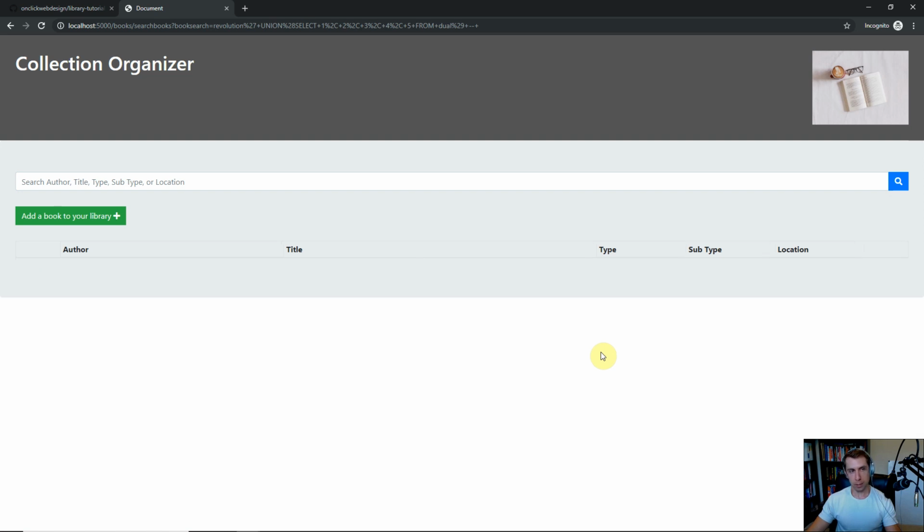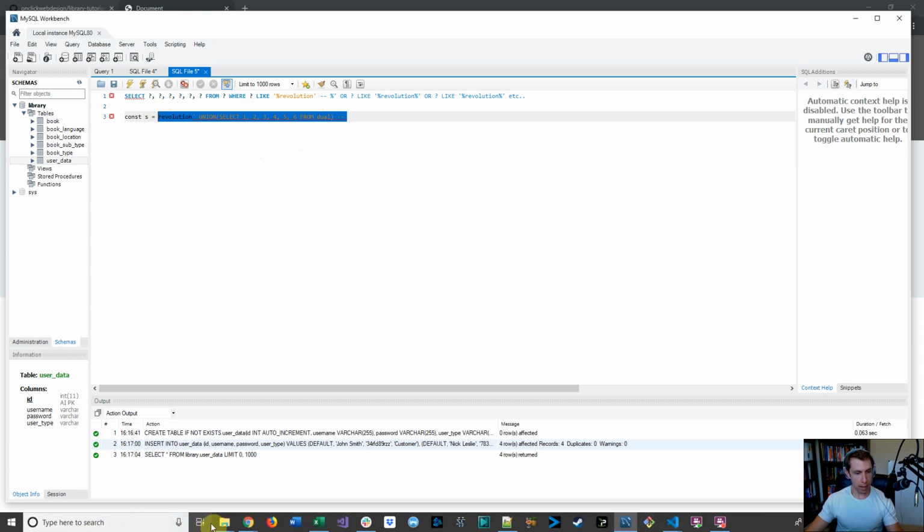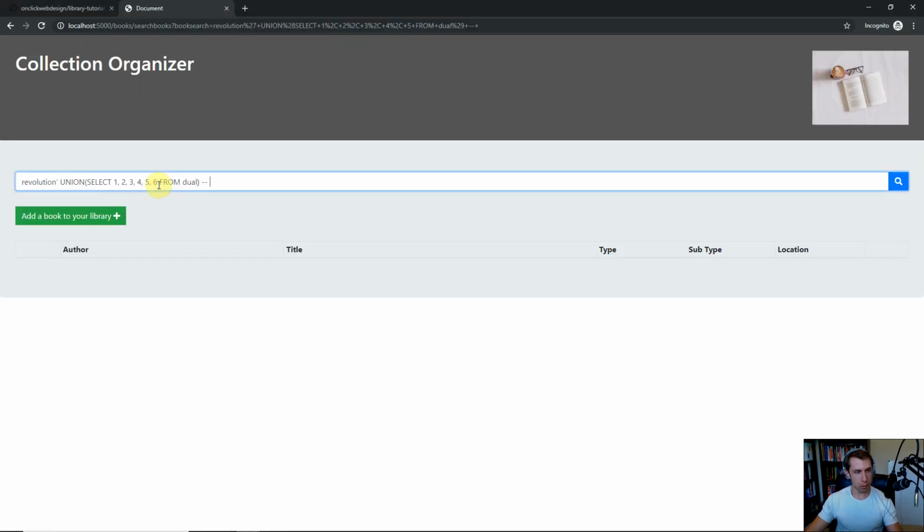So what this tells me is that either we selected the incorrect number of columns, right? Because when we do a union, the columns must match, right? So either we got this wrong, or they're already protecting against SQL injection. Since we know that we're not protecting against SQL injection, we know that we got the number of columns incorrect. So what if they were doing 6 columns? Let's just try that. We're just going to do this trial and error until we figure it out. So we'll do select 1, 2, 3, 4, 5, 6 from dual. Let's copy all of this, go back to the page, and let's try our new attempt here, selecting 6 columns.